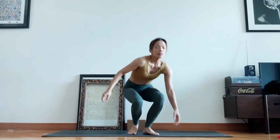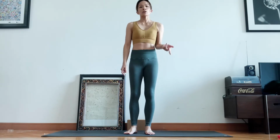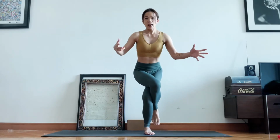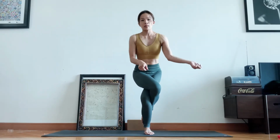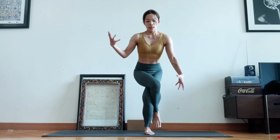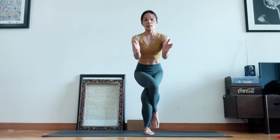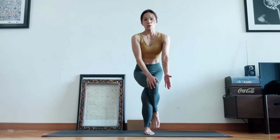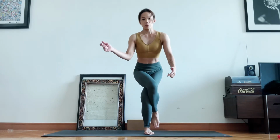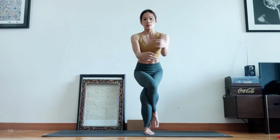So let's stand up. I don't really care what you do with the arms. I'm gonna do the right side, not doing mirror image. So here we go, right leg. You don't have to be able to hook the toes around the back of the ankles. You do, however, want to bend the standing leg quite a bit so that you can wrap the top leg more. And then you want to feel the shin bones hugging into one another. The top shin bone is pressing towards the right side and the left shin bone is pressing towards the opposite side, like that.